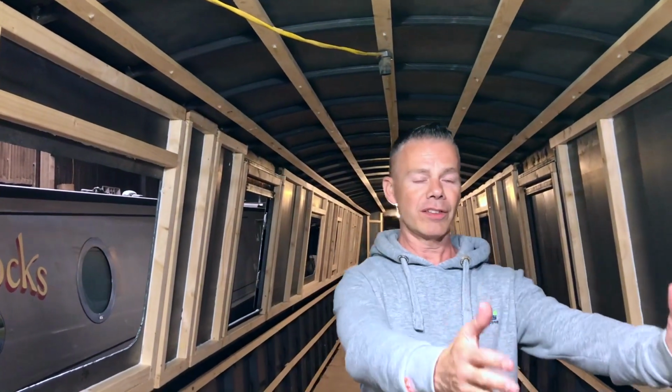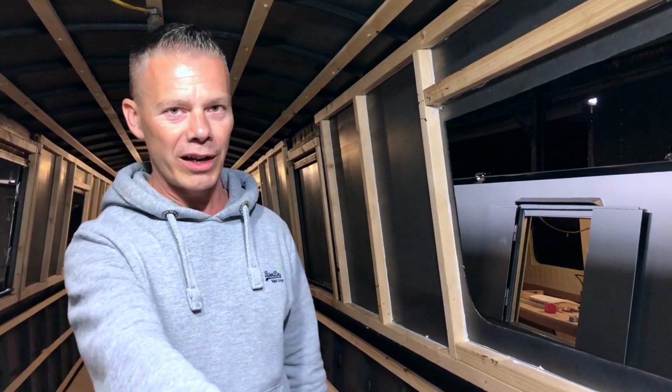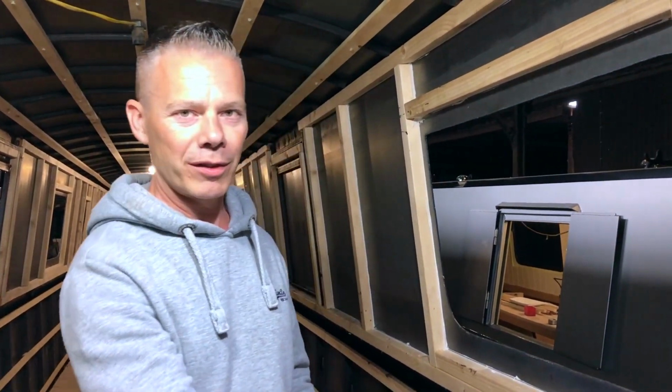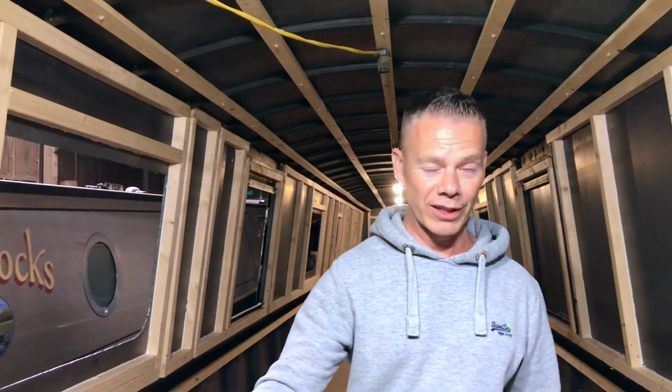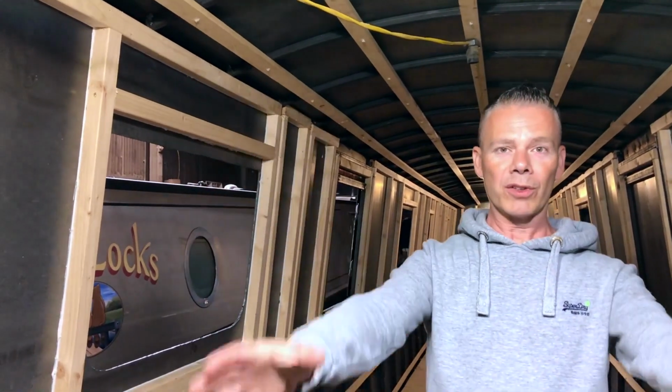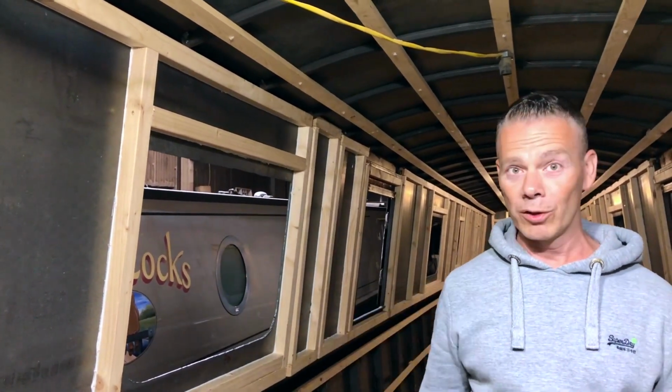Let me walk you through Narrowboat Silver Fox. Where you are right now is where the galley is going to be, at the stern of the boat. Sink and worktops down this side. I've got an oak worktop going in and a Belfast type sink on this side. We've got more worktops, and a washing machine going under there. I've got cupboards on each side, and all the electrical system, the inverter and everything, going in cupboards behind there.